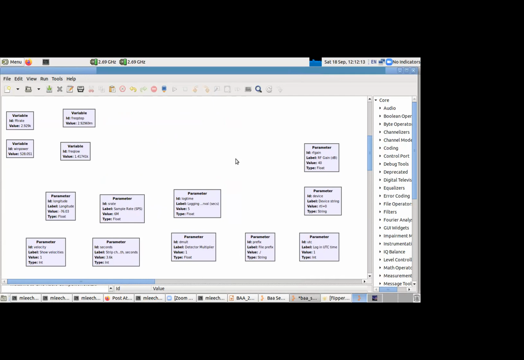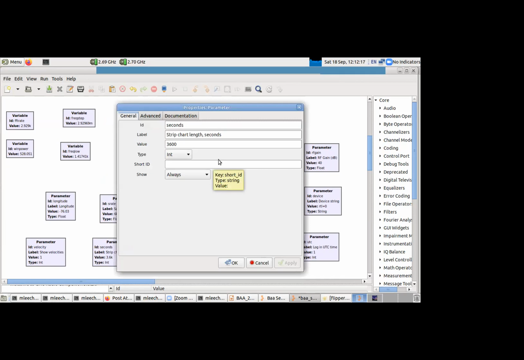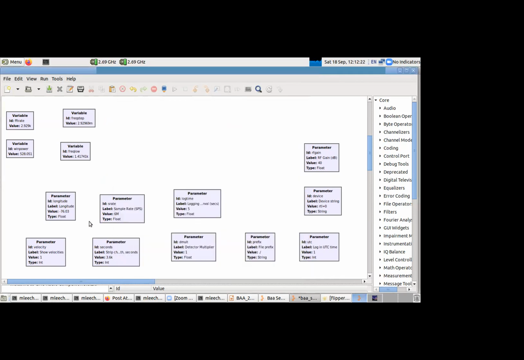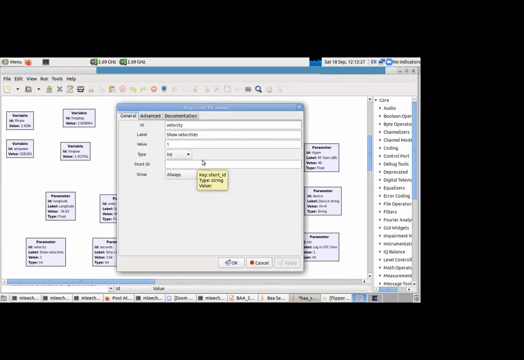Other interesting parameters, the seconds parameter defines how many seconds are displayed in the strip chart. I configured it for 7200. Velocity is an integer, either 1 or 0, depending on whether you want to display velocities or not. Unfortunately, the command line parameters don't support a Boolean type.